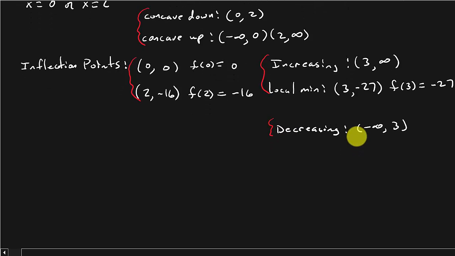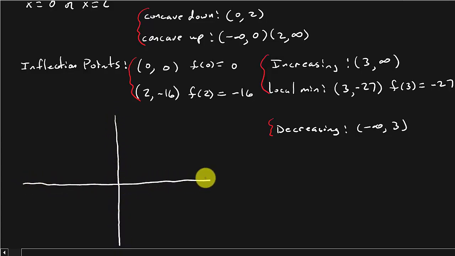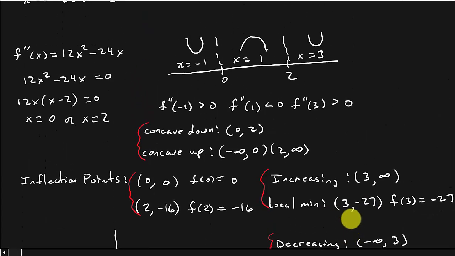So let's see if we can come up some here. And let's just draw this right in here. That's the thing about doing these videos. You don't have a lot of room on your screen. But let's see. What I like to do is go through and plot the points I have. Okay. All right. So let's see. We've got increasing, decreasing, local min. Let's see. Did I grab everything?